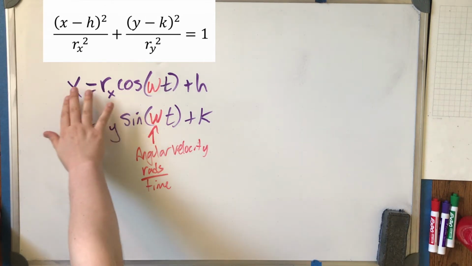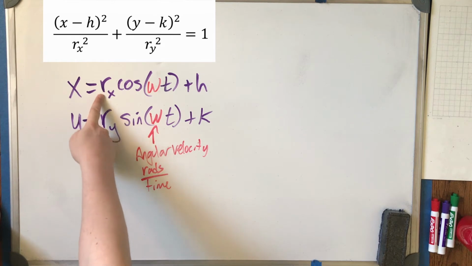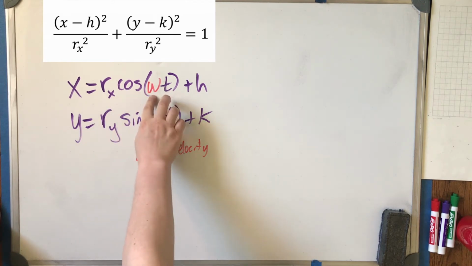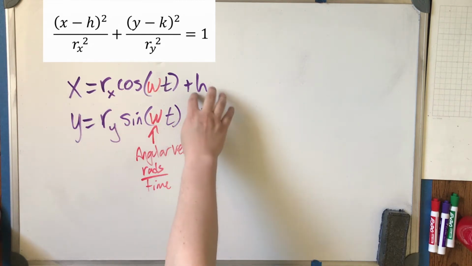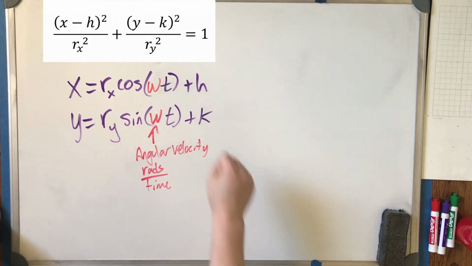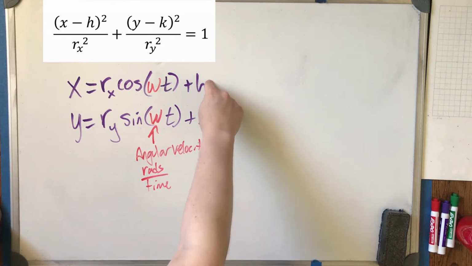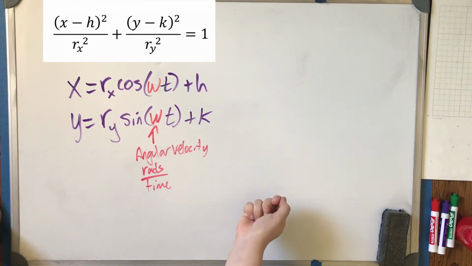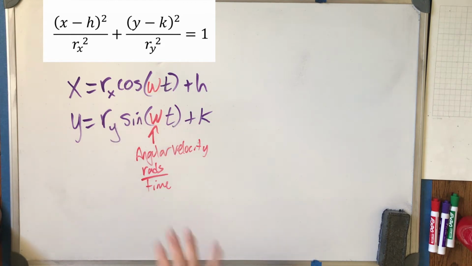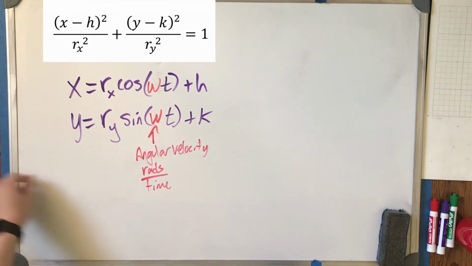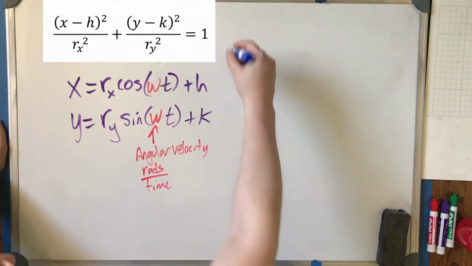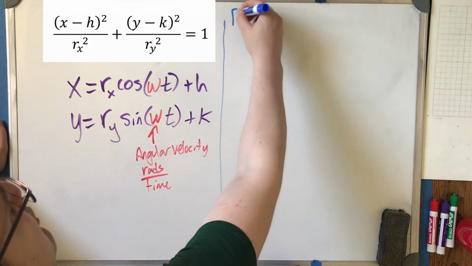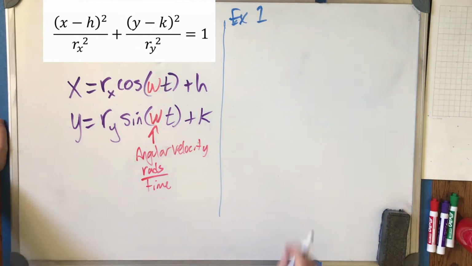We have x is equal to the radius in the x direction, cosine, this wt, and t, it's really important, is inside the parentheses for a circle, plus h, so this is the center point of the circle for the x value, k is going to be the center for the y value, and then we have all of this. Not feeling like I'm doing a great job explaining this, so let's hope this works out. What I want us to do is try example 1, and then we're going to try exploring a whole bunch of things off of that.